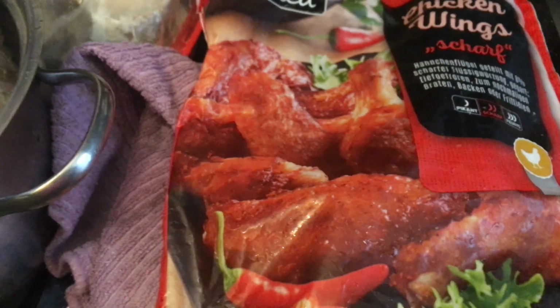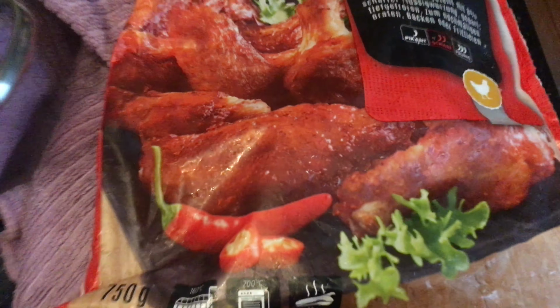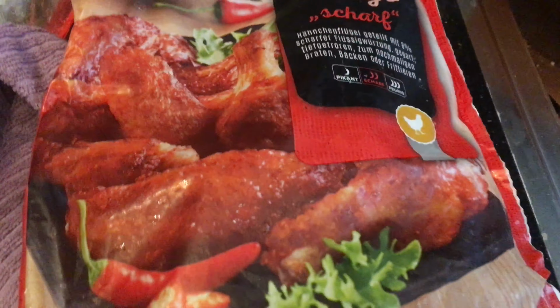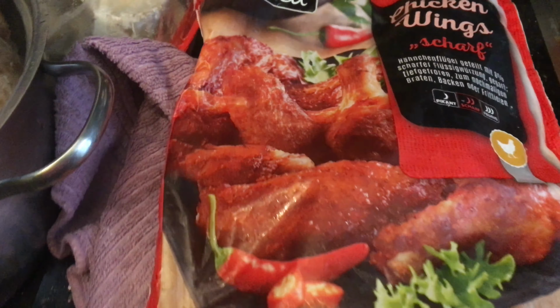And they are good too. They are really nicely seasoned, and they are not too hot. They taste good. So if you have nothing against ready-made food, this is also something you can use when it has to go quickly.